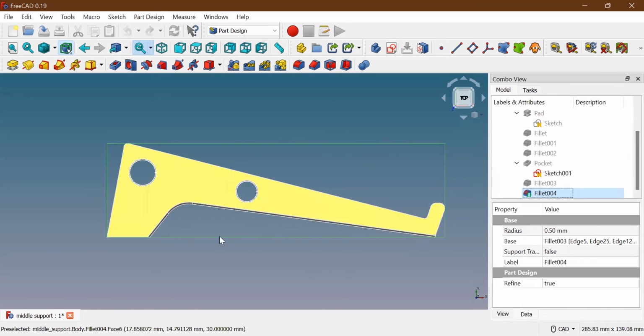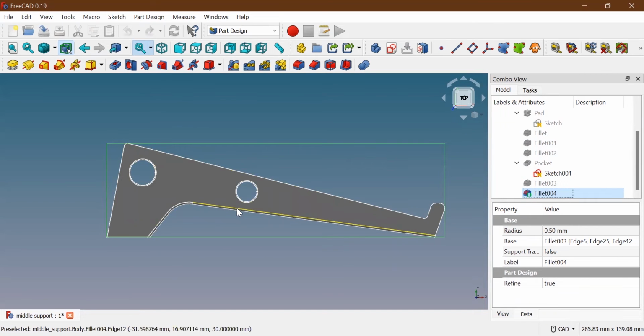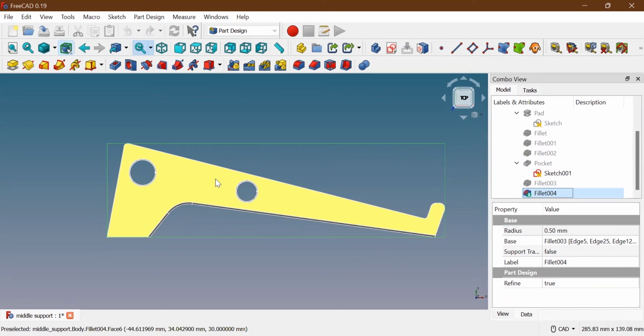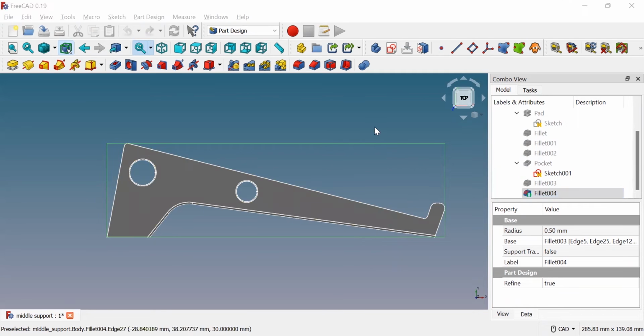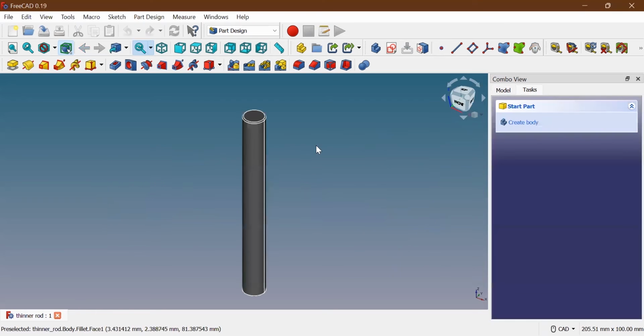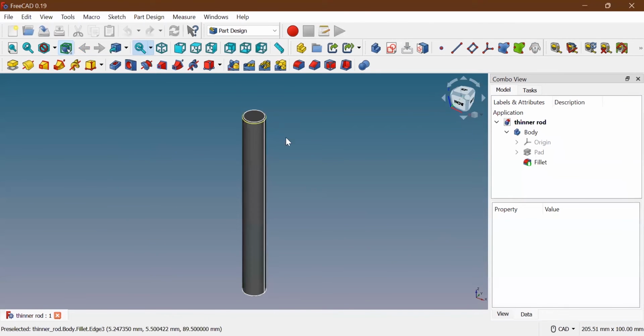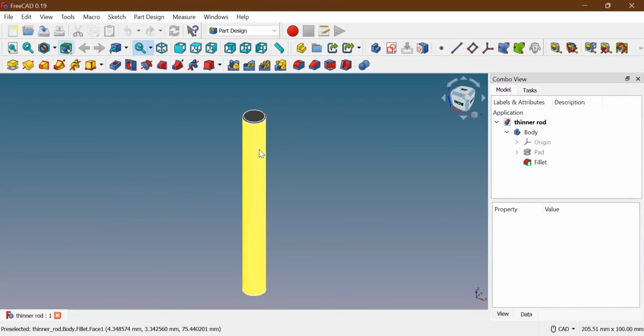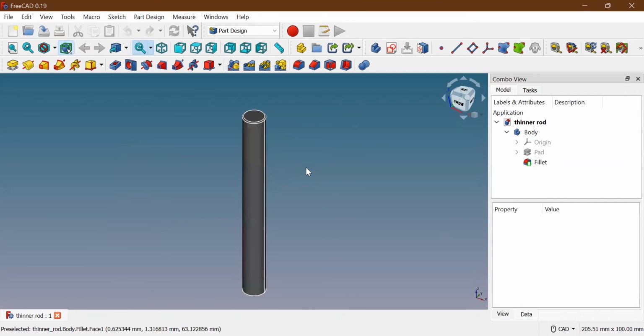The use of these two holes is to support two rods actually. Let me show you this model of the rods. Yes, you can see here it is, a simple cylindrical shape. The use of these rods will be detailed in the later part of the demonstration.